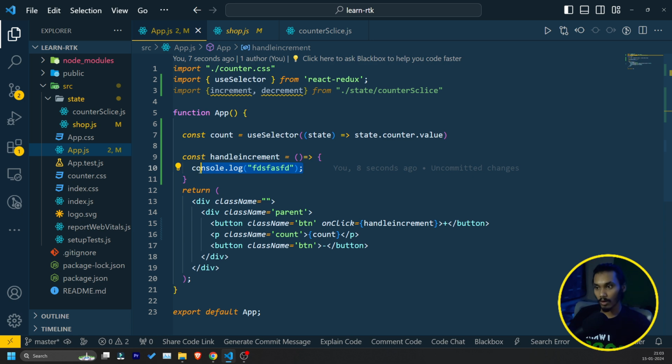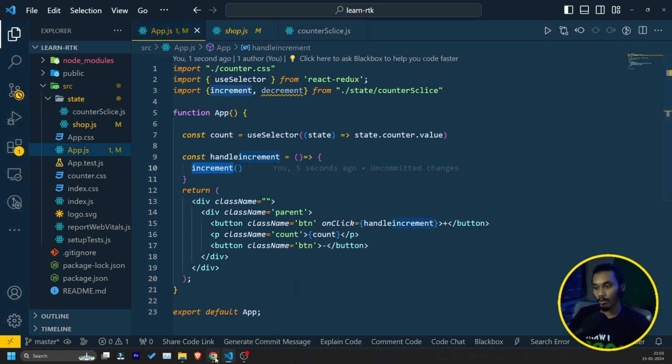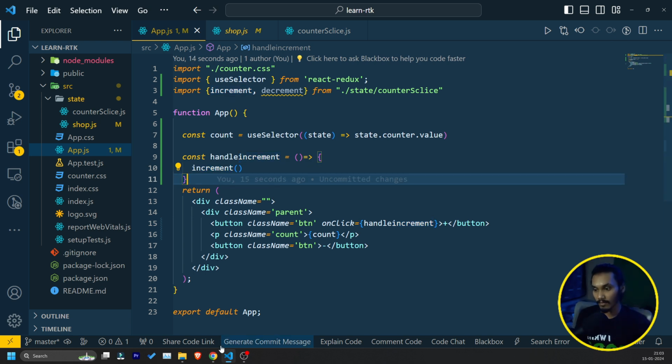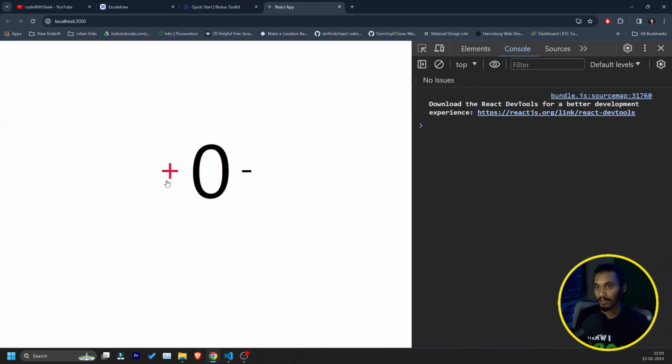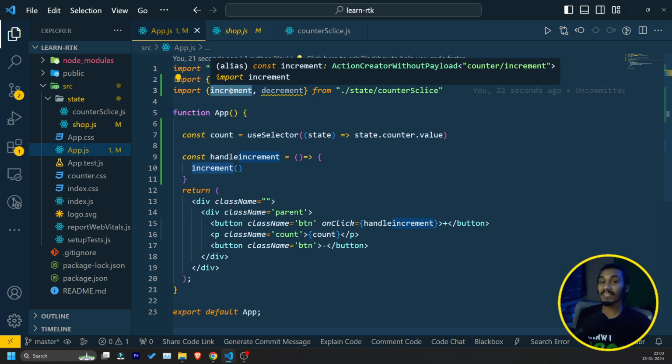What I just need to do now is call the function. I can say whenever someone does on click, please call the increment method, and the increment method is going to increment the value. Correct? And now we are done. Now if I click, the magical thing is I'm clicking the button but nothing is happening. Why? I can refresh the page and click again, nothing happening. Why nothing happening? Because you can't execute the method directly. That is not allowed in Redux Toolkit.